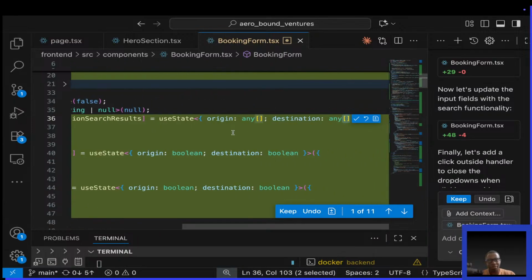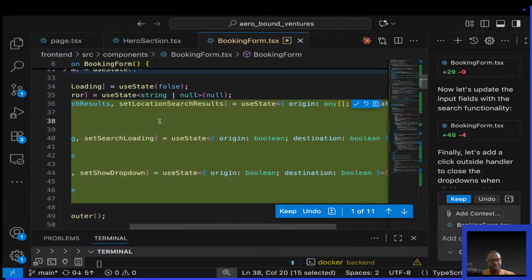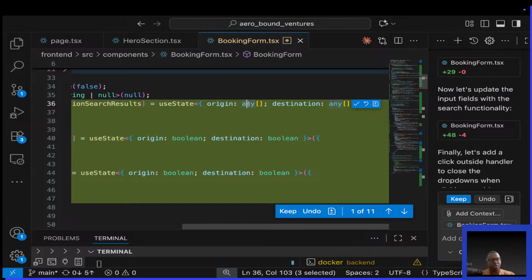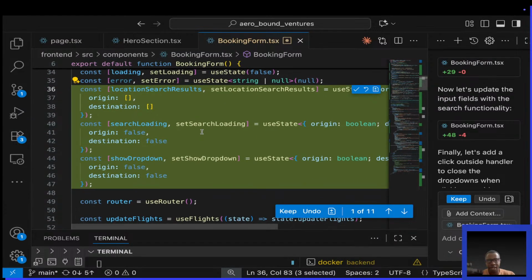Then below we have the initial data. Empty origin list and empty destination list. So I guess it's a list of origins and a list of destinations. Fair enough, I'll take that. And of course, we don't know the types. That's why it's saying any. That's fair enough. Let us read on to what it says.